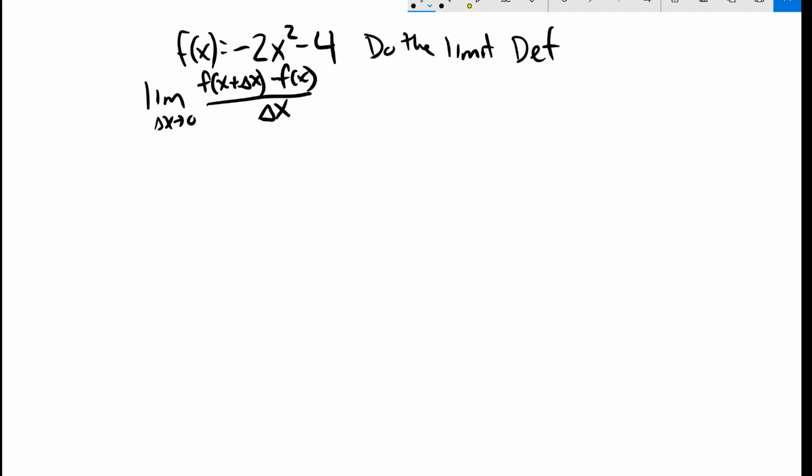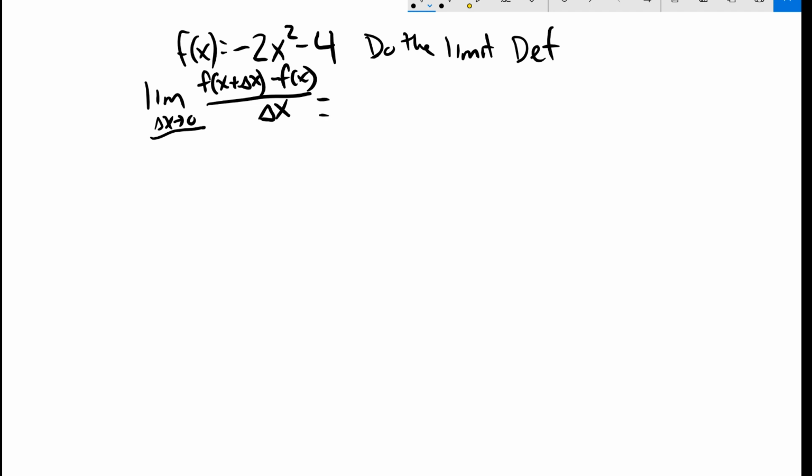Remember, this piece is literally just y2 minus y1 over x2 minus x1, and we're limiting it so that y2 and y1 are the same, and x2 and x1 are the same, which is what delta x being 0 gives you. And then algebraically, stuff cancels out, and we actually get an answer because we can divide by 0 if we can cross it out. So let's plug some stuff in.